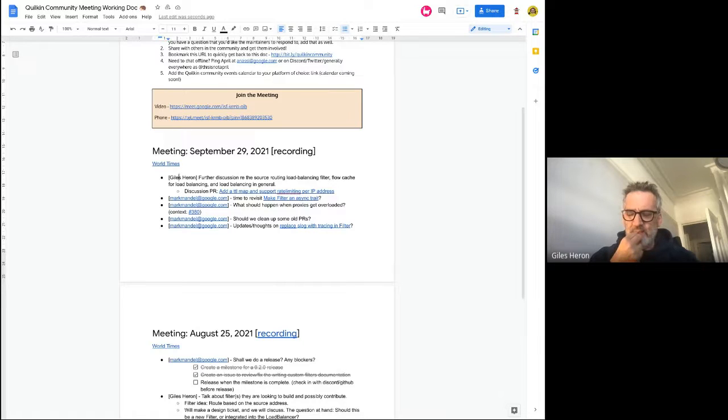Which then made me start thinking, because you already have a session concept in Quilkin, don't you? But that's more for the returned packets. So I was wondering if it would make sense to bring the two together and have a session concept that's bidirectional, and then pin sessions to individual cores or threads, so that you maximize the locality of the memory. I'm not sure what the implications of that are in terms of performance, and equally, premature optimization is the root of all evil and all that. Mm-hmm.